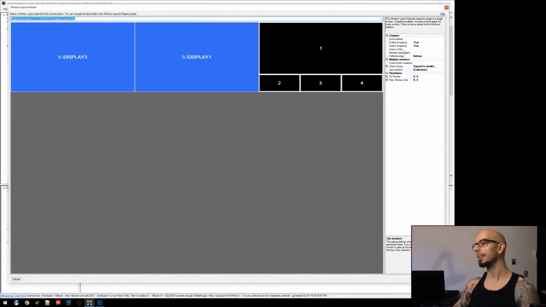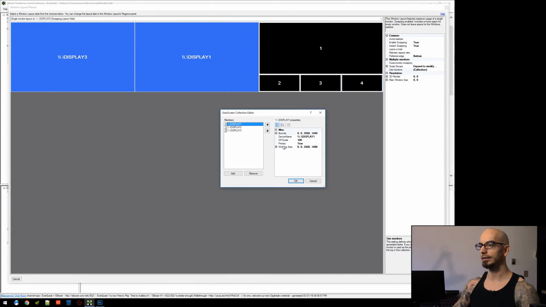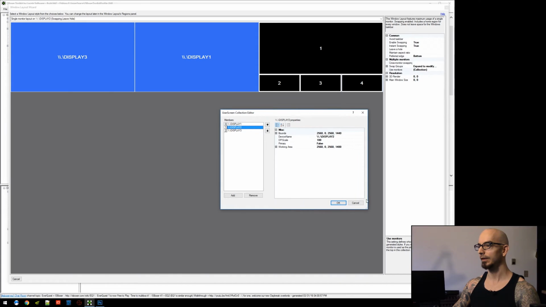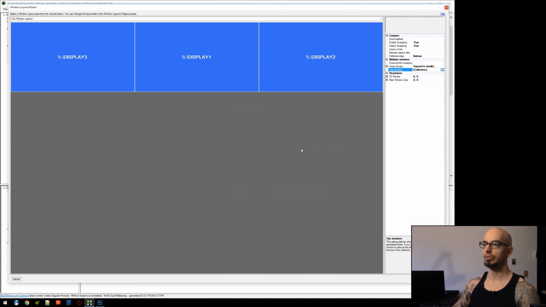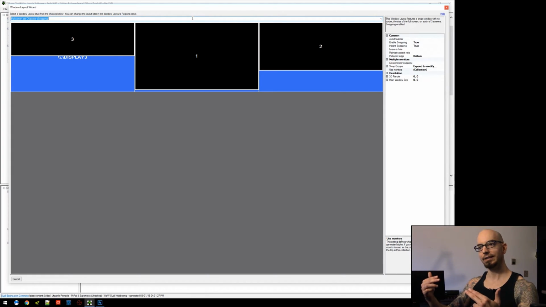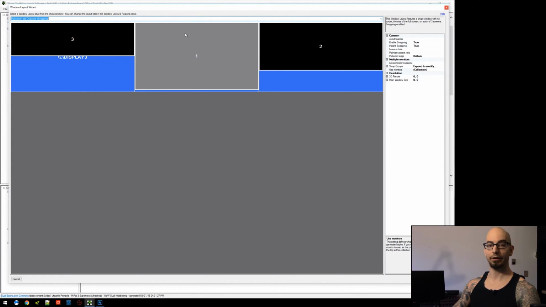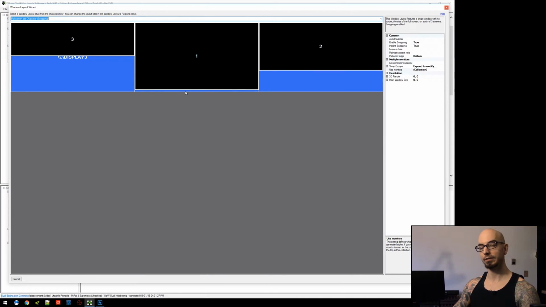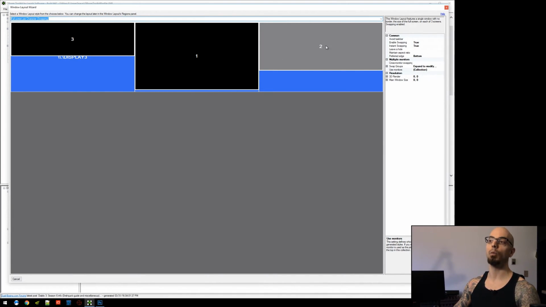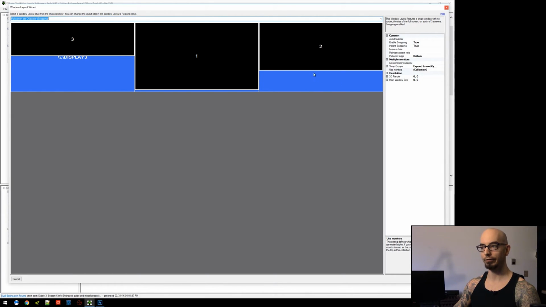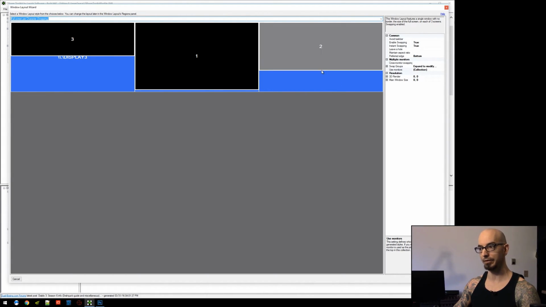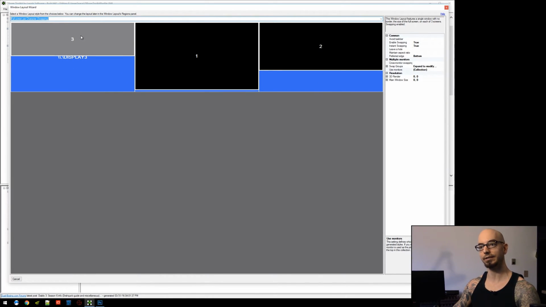Let me give an example of the working area and why you kind of need to change this. So let's change the working area over here. We're going to put 1,000. Whoops, 100 is kind of too small. And then let's put, I don't know, 700 or something. These are just arbitrary values. So you can see right here, this has got a working area of 1,400, right? Because it leaves that 40 pixel gap. Display 2, I set to a working area of 1,000. Therefore, it leaves a 440 pixel gap between the bottom of the region and the bottom of the actual display. And here I said it's a 700, right?